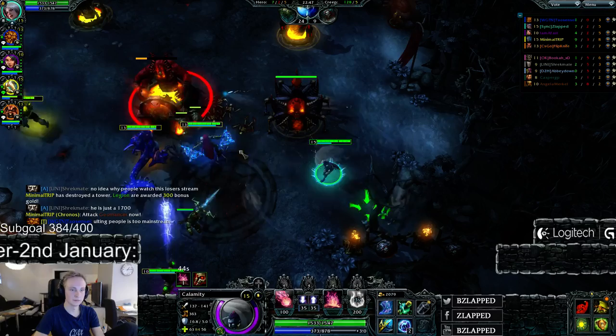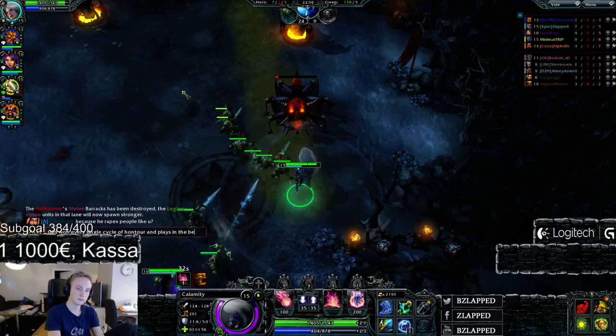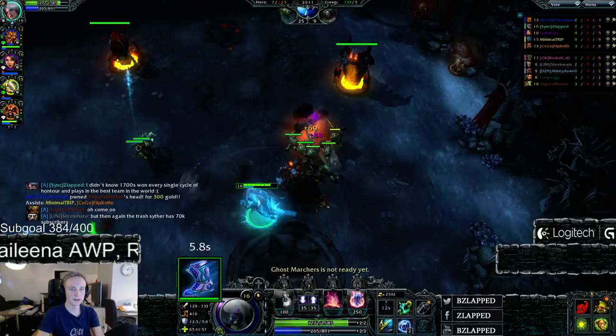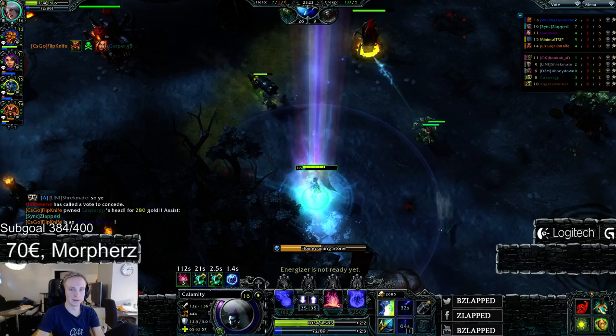Snipe him? One of your structures is under attack and destroyed! Okay. A hellborn barracks has been destroyed. Oh my god. Oh my god. Look back at the barn. Oh my god. Poof. Poof. Poof. Okay guys, I'm TPing back to base to have ulti mana. Go team. Go, go, go, go!